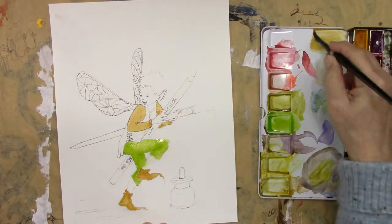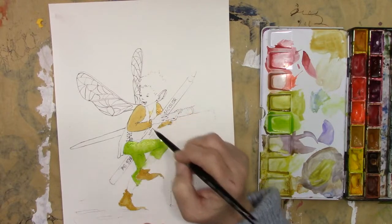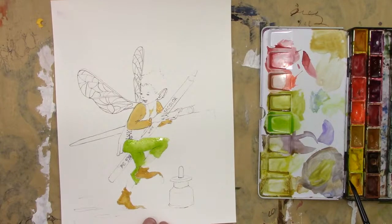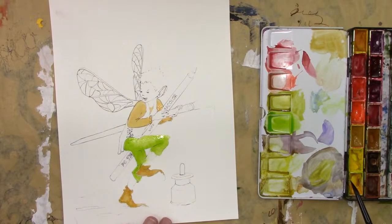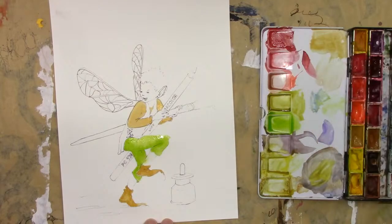I think I'll give him a little collar on his shirt underneath the vest. And a nice burgundy color. Let's see. I think I will use Quinacridone Cadmium Red. Let's see what that looks like. Maybe add a little bit, a smidgen of blue to it.